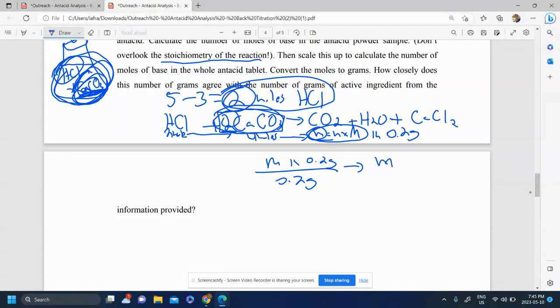And so that will give you the mass per gram. And then if you know the mass of the tablet, you can just do the mass per gram times the mass of the tablet. And then that will give you essentially the mass of calcium carbonate within 1 tablet. Keep in mind that the mass of the tablet was in a smaller unit than grams. I believe it was milligrams. So you might have to do a conversion there and verify your work from there.